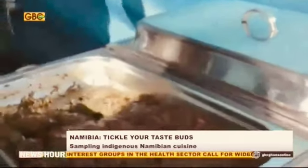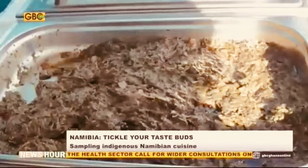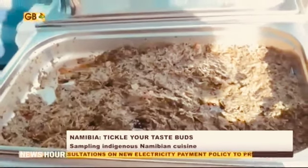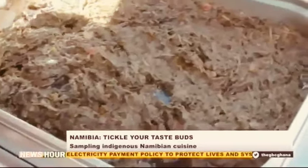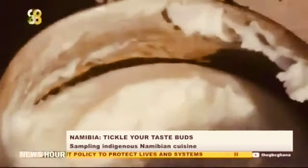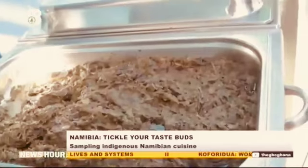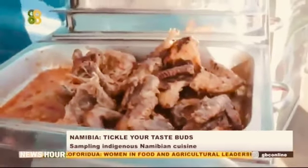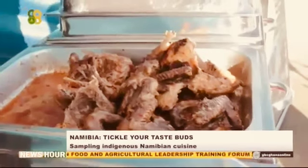What we have here, this is our traditional spinach. So it's our wild spinach. You cannot buy it anywhere. It only grows naturally in the village back in the north. You have to eat it with porridge. You can also eat it with other things, but you don't really have to mix a lot of stuff in it. This is our marathon chicken, so it's our traditional chicken.